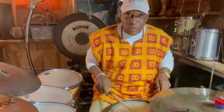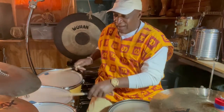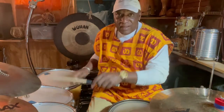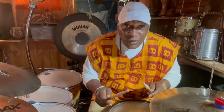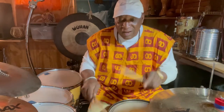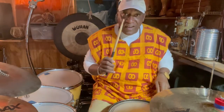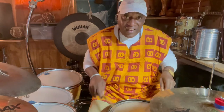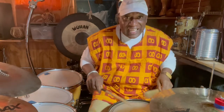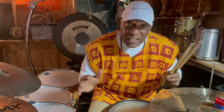Mama Daddy and doing the rolls on the drums. Say you don't have any toms, or you only have two toms, then just do it on two toms. If you don't have any toms, just do it on your snare drum. Mama daddy, mama daddy. Now I'll put it where you can use all of these exercises.